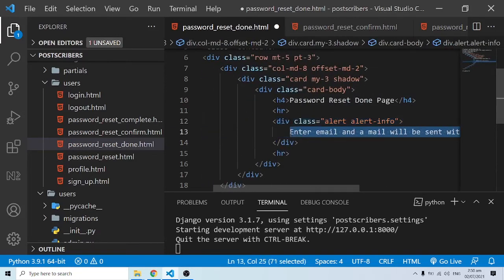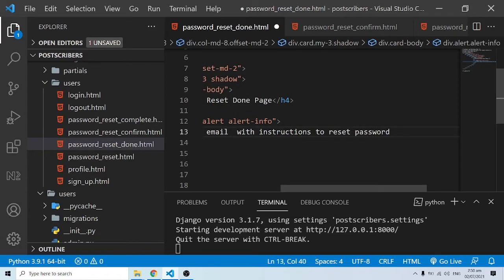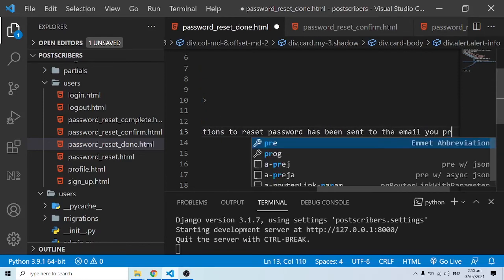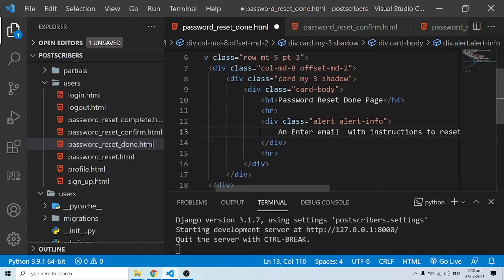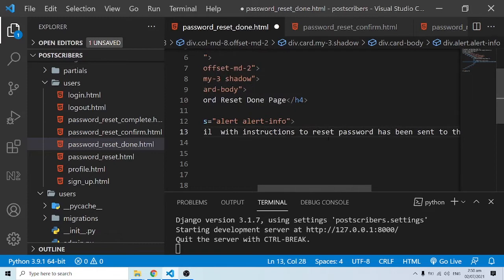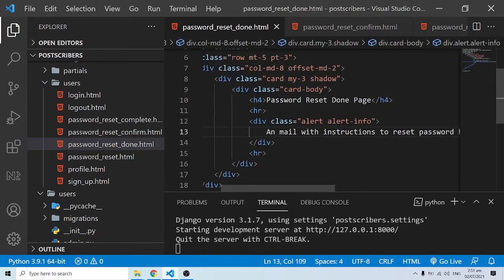I'll change the text over here to: an email with instructions to reset password has been sent to the email you provided. All right, so this is just going to be this, and we are going to be cool over here.